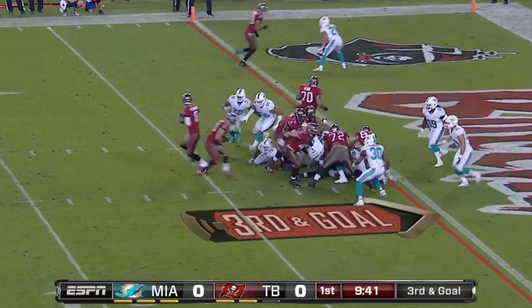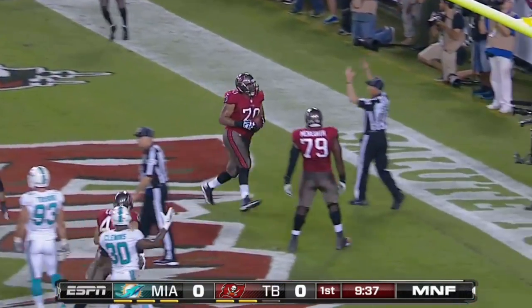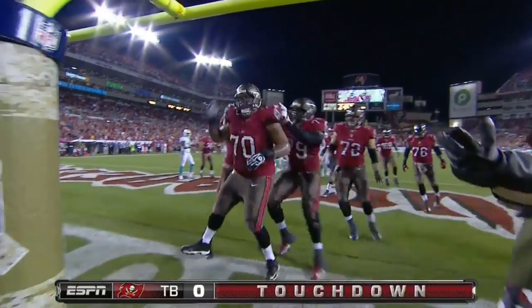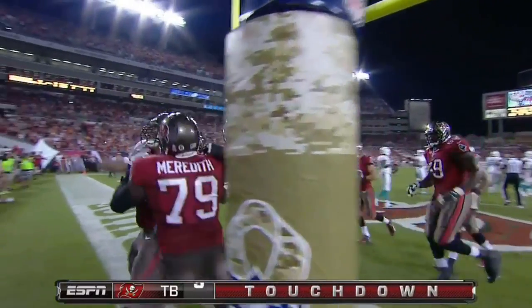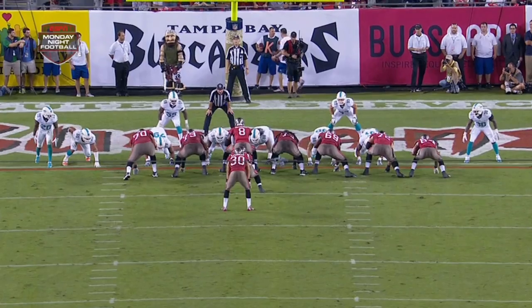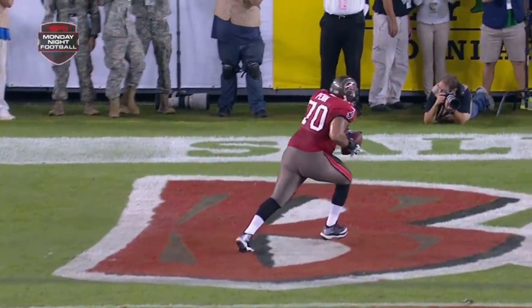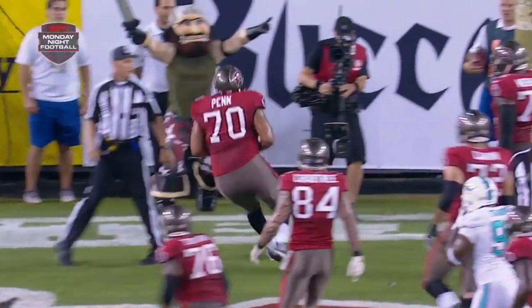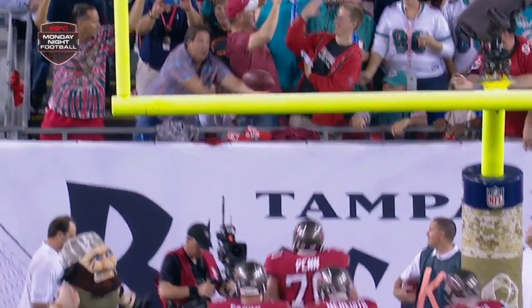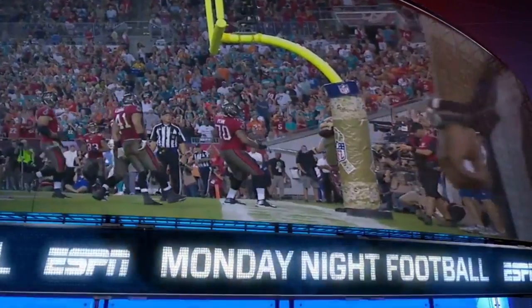Here's Lockery, third and goal to go now. Brian Leonard to the back — a fake to him — and a touchdown for Donald Penn, the tackle. The Buccaneers have used trickery on the goal line. Last week, Mike James threw a touchdown pass on a halfback pass at the one-yard line. How about Donald Penn — second touchdown of his career, third reception of his career. He's starting for the Buccaneers. Big fella. Donald Penn — touchdown.